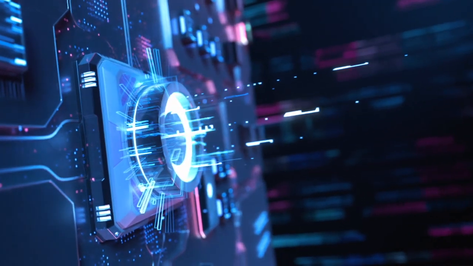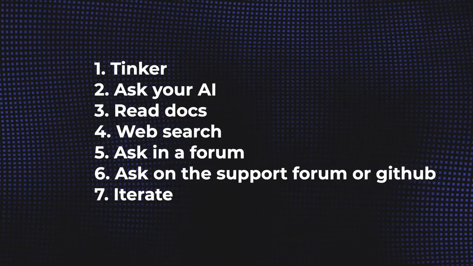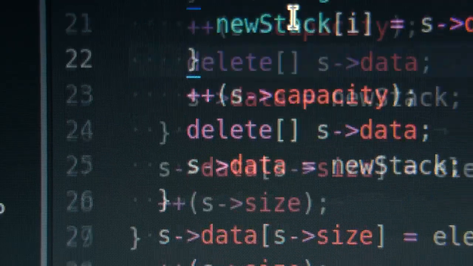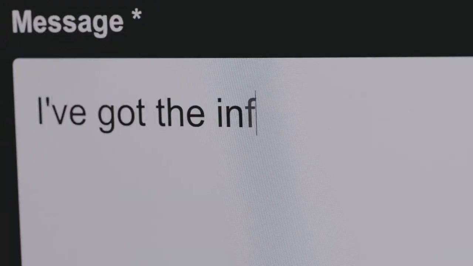In the age of AI, debugging and getting into software engineering has never been easier. Here are the exact 6 steps you need to take to unblock yourself from any software engineering error you'll ever get. Number 1, tinker. Try to pinpoint your error. You can usually use an AI buddy to help you out here. Pinpointing your error will potentially solve your problem before even going to an AI and allow you to craft a better question to an AI.